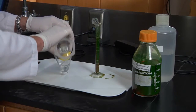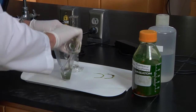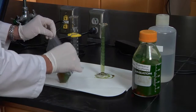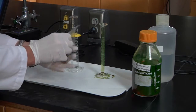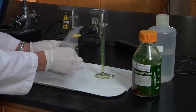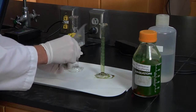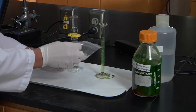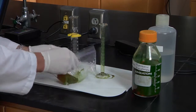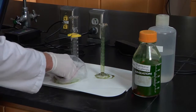We're going to pour it into our Ziploc bag. And then mix. Once it's nice and mixed, we can take it out.